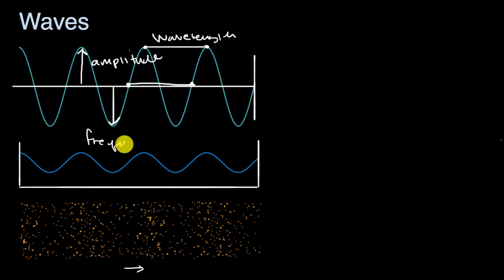You might hear the term frequency of a wave. And one way to think about that is if you were to just observe our original rope, and if you were to say, how many times does it go all the way up, all the way down, and then back up? So it completes a full cycle. How many times can it do that in a second? If it does that five times in a second, then someone might say it has a frequency of five cycles per second.